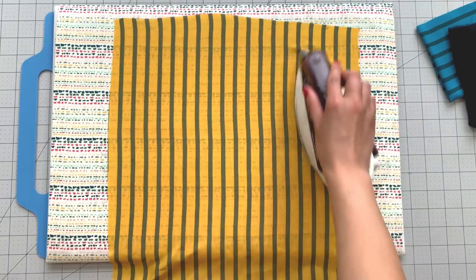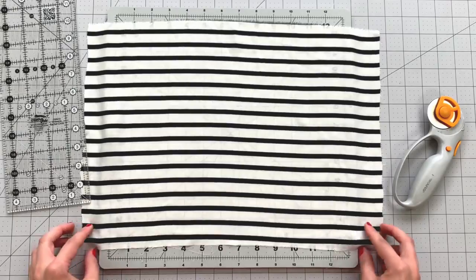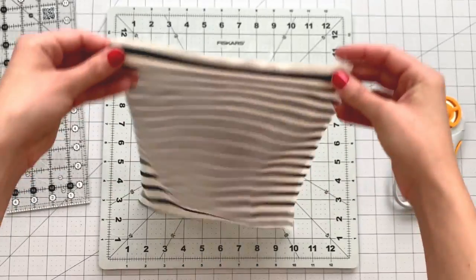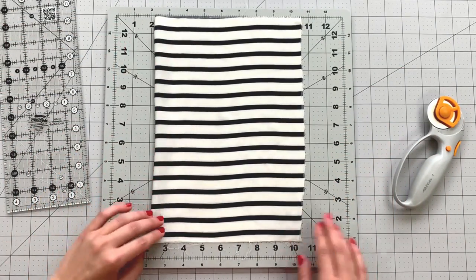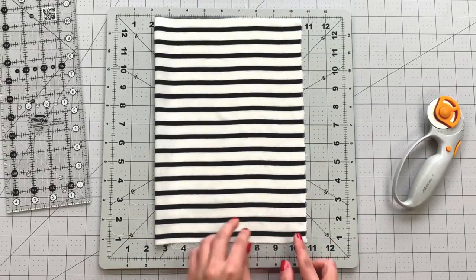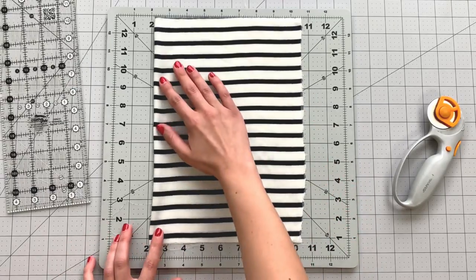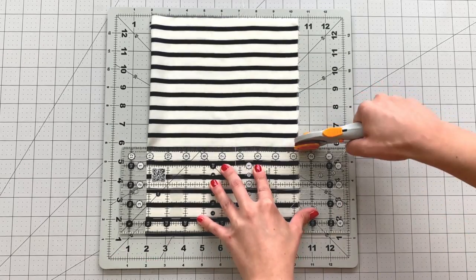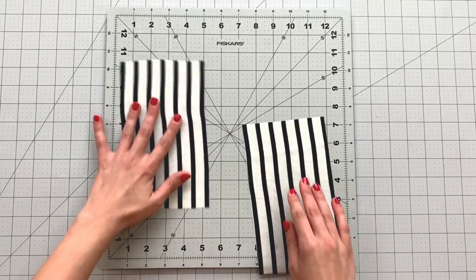Now it's time to cut your fabrics. I found it to be super helpful to use smaller sections of fabrics rather than a full width of fabric, since our rayon fabrics are 54 inches in width. Using smaller manageable chunks will be easier to manipulate for a beginner rayon quilter. I also found it helpful to match up my stripes on the fabric and cut my fabrics following the stripes for a clean less wonky look. Cut out your pieces following the cutting directions in our downloadable PDF, or have fun improv piecing your strips and rectangles together for a unique one-of-a-kind look.